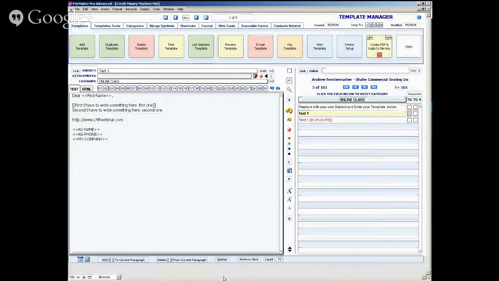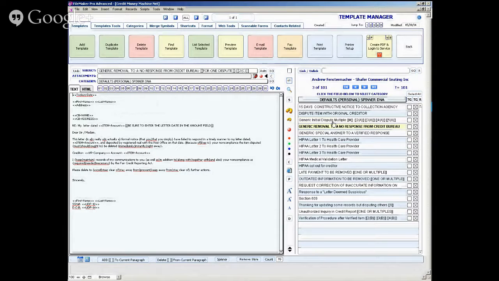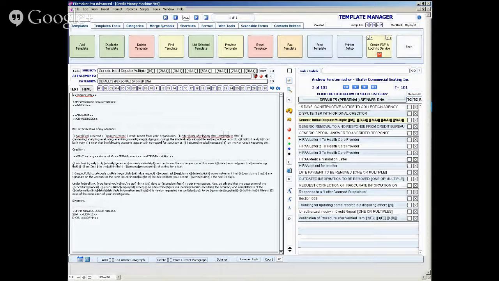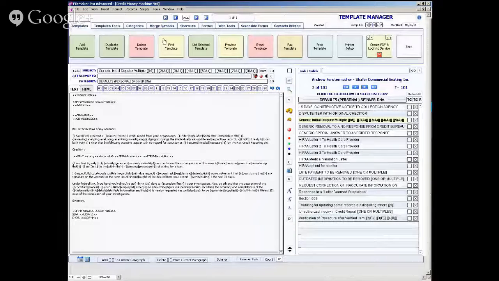Okay, so I explained all that, and we're going to start talking about the spinner. The spinner is a very important thing that you see automatically in all these kind of letters. So you can see it here. You can see it here. All these things in red are spinners. I'm going to put it in a little bit bigger, okay? But I'm going to explain how you can create your own spinners and how they work, okay?